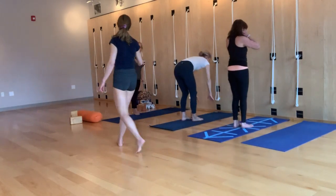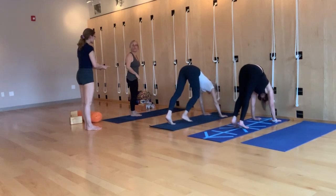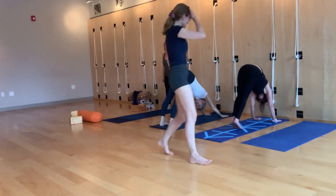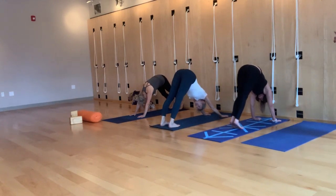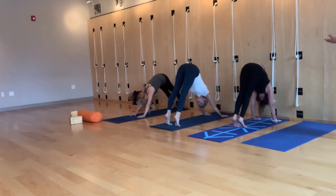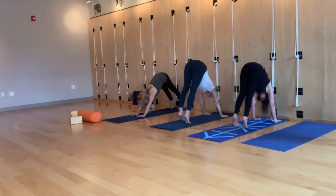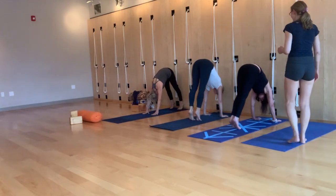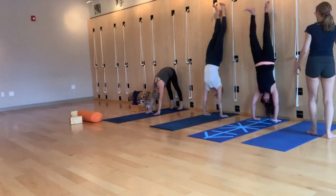Same position, right? With your heels at the wall. Okay, now we go. So have your hands 4 to 6 inches away from the wall. And then from here, when you go in, walk in. And before you lift up, can you raise your heels to your hips and raise the backs of your groins up? And then from there, press your hands down. Take the back groins up and then swing up into full arm balance from there.